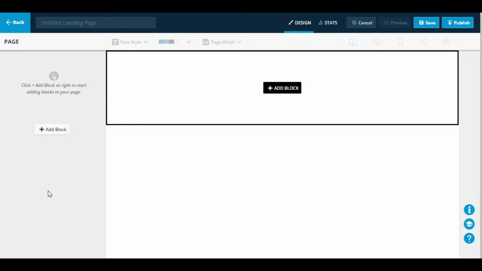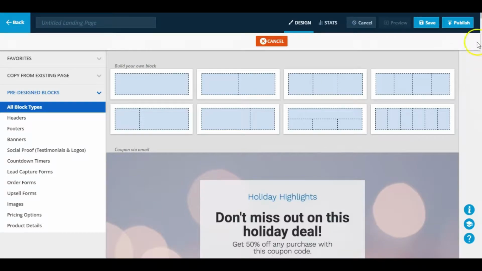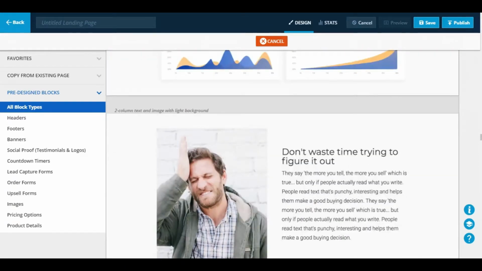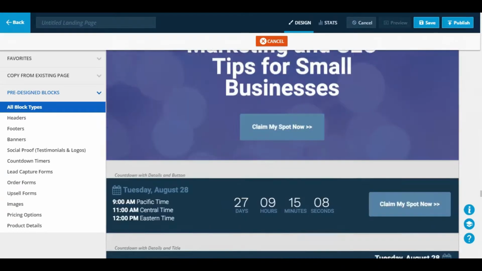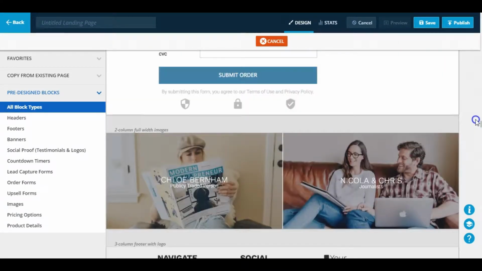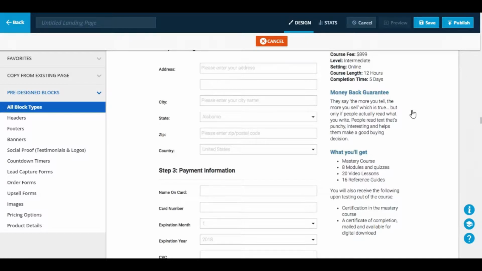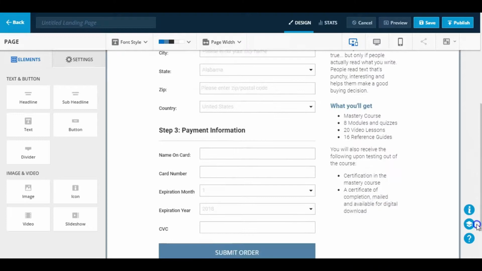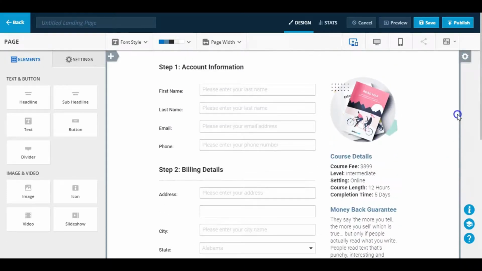Again, we're going to go ahead and add a block. Now, as you saw in previous videos when we scroll through these templates, there are also templates that contain forms, and you could possibly use that as an option when it comes to adding it to your Ontraport page, like this one. If I hit select, there you have an order form right there that you can customize to your heart's content and use that as your form for people to submit orders of whatever your product or service may be.